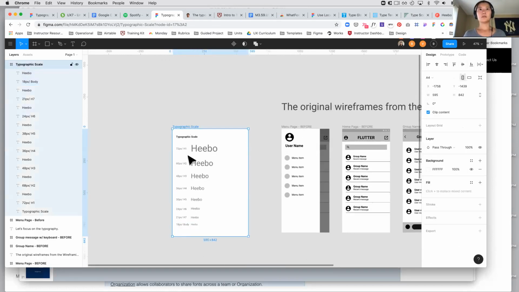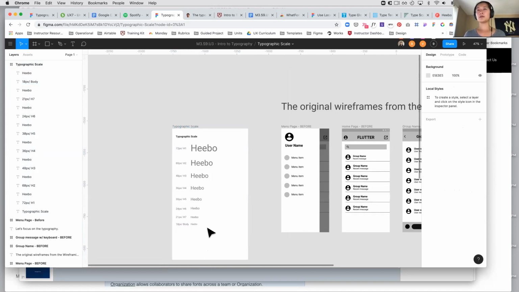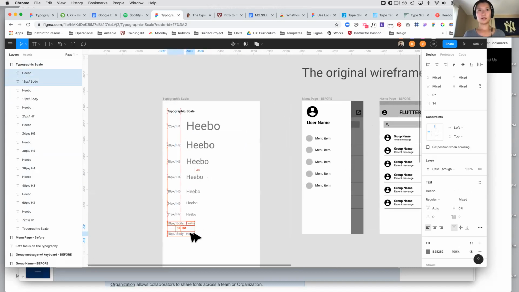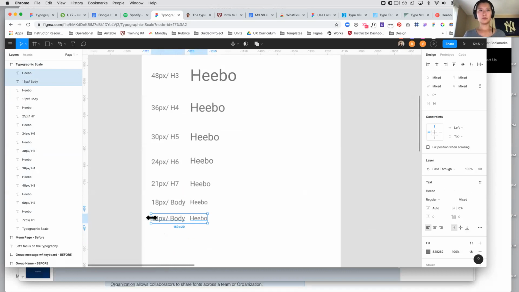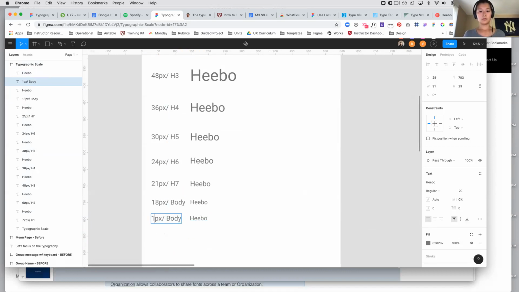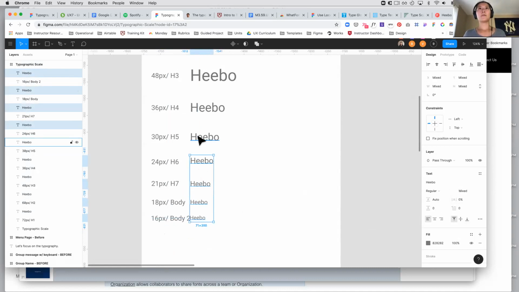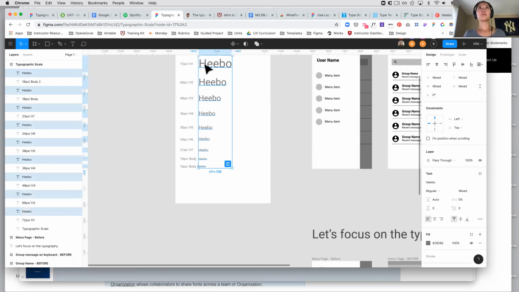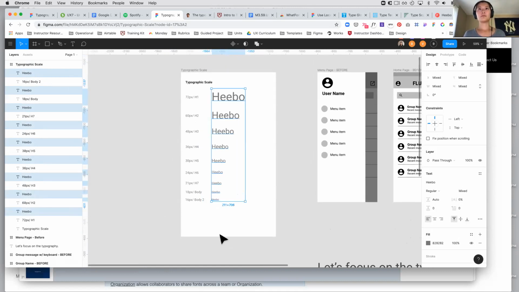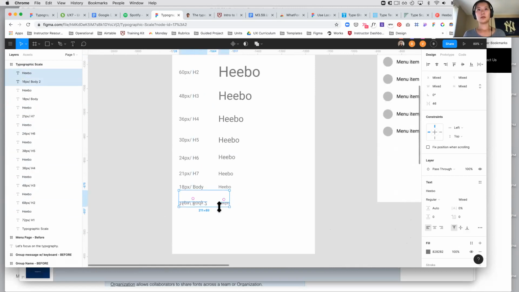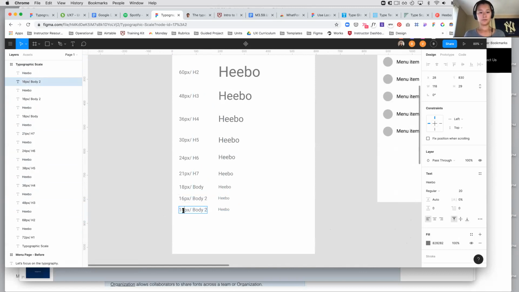All right. Make this artboard a little bit bigger. And then we'll do 16. That could be our body two. And then we have our 14. Maybe our 14 can be our caption.